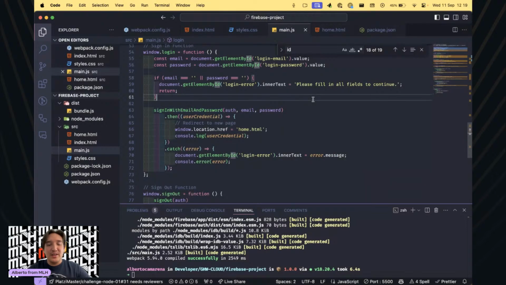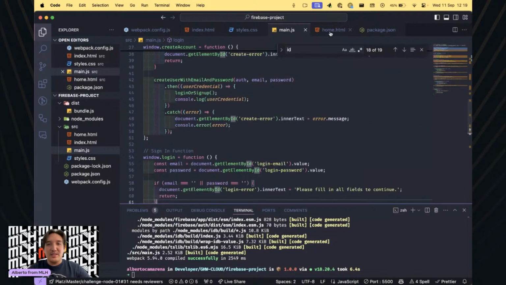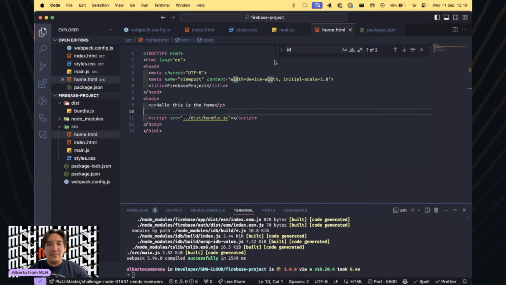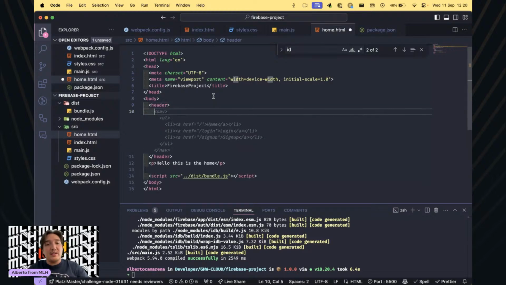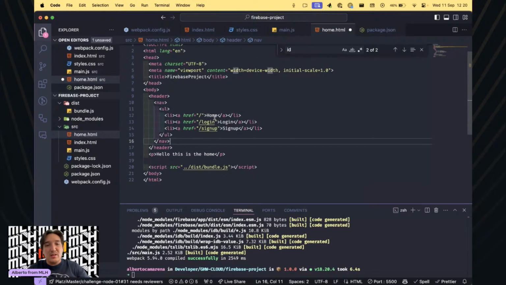So let's add to this home another button for log off, sign off. But let's style this a little. So we have a header. This header, it's UL, sign off.